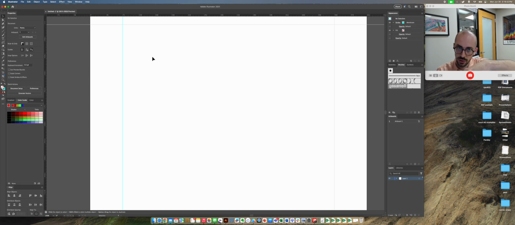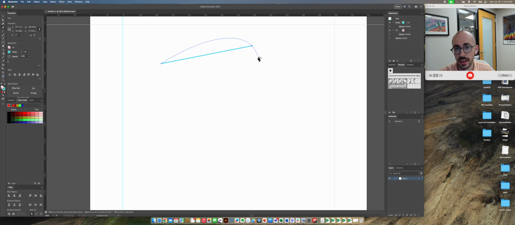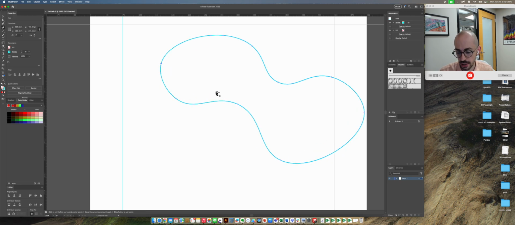So you kind of control where you're connecting things. If that didn't make sense, don't worry about it. But if I click on my curvature tool, for example, I click a point here and then click another point, it's going to try and create a line between the two. And it'll automatically create curvature as I go. And if I connect this, I've now made a shape. I use this a lot. Now I can move my shape around if need be.